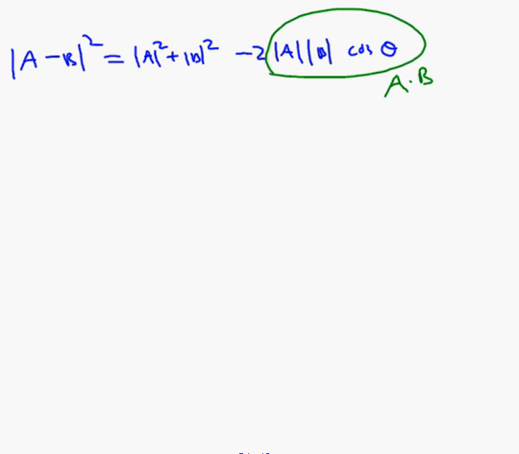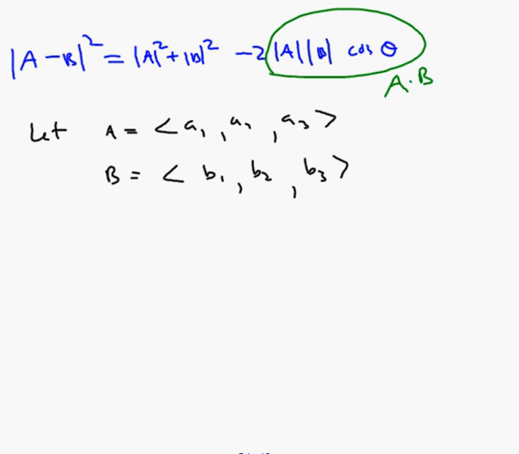So we're going to do a little bit of work and solve for that dot product and come up with a surprising expression when you're all done. All right. We're going to start by saying the following. Let vector A have these components: A1, A2, A3. And vector B is going to have components B1, B2, B3. Here are your vectors and their components. And then we can do some stuff.